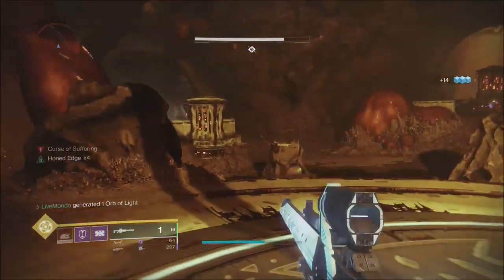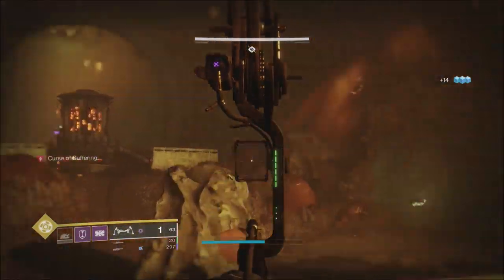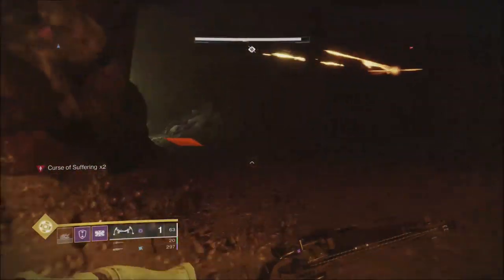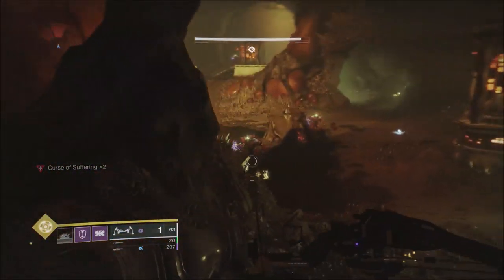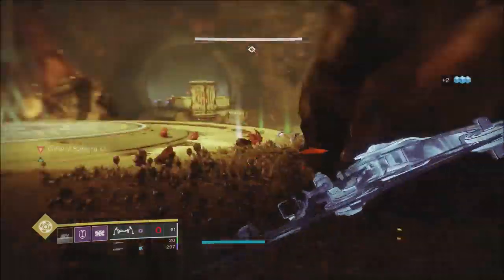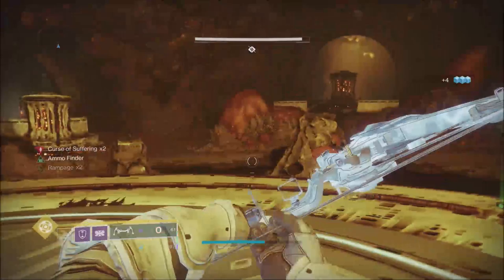Now, that was not the plan I came in with. Then I realized that I will actually get my supers back quite quickly, so I didn't worry about using the bubble so much. As you can see, if you crit with a bow, it's a one-hit kill.